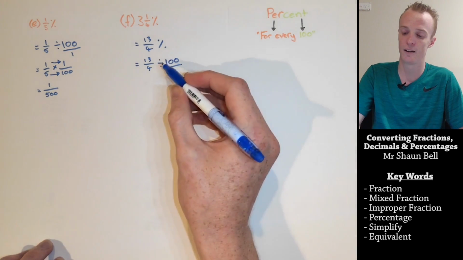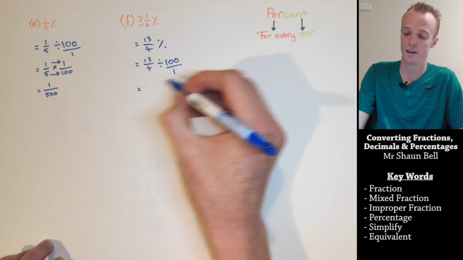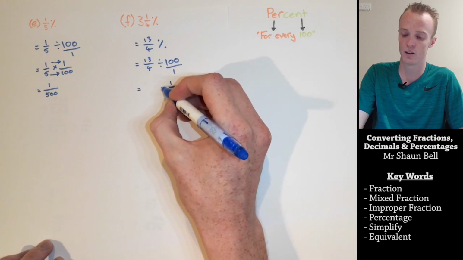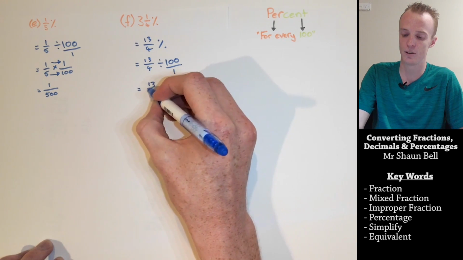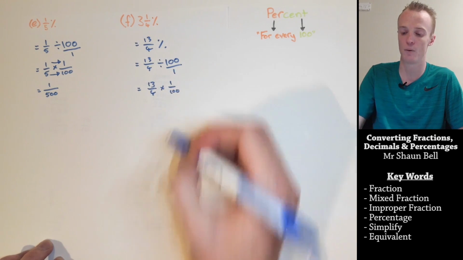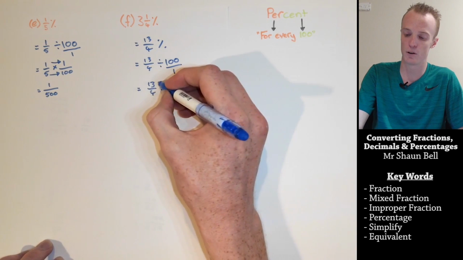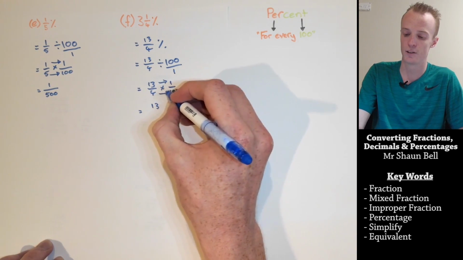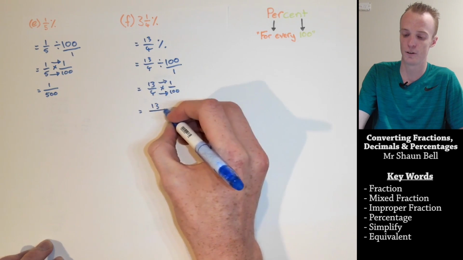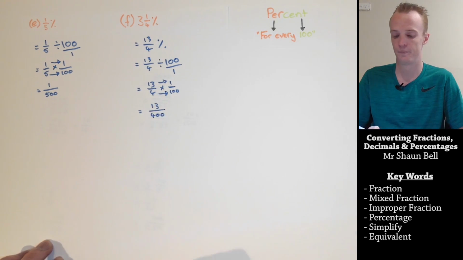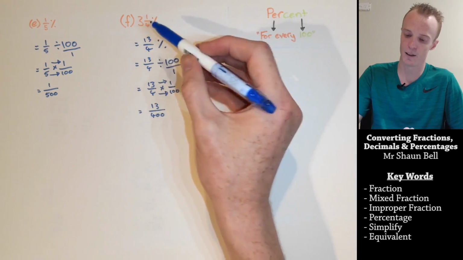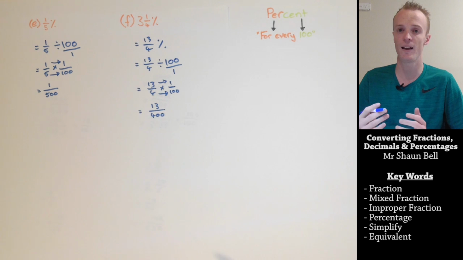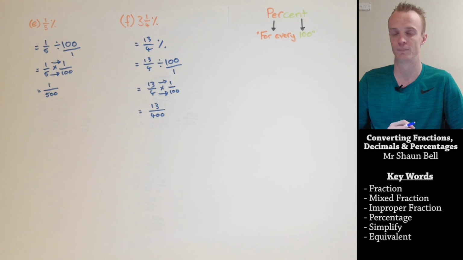Remember, we need to represent 100 as a fraction, which is 100 over 1. And if we're dividing a fraction, we simply flip this side, so it's going to be 1 over 100, change this sign to multiply, and it's going to be 13 over 4 multiplied by 1 over 100. So let's multiply the numerators, which is going to be equal to 13 times 1, which is 13, and the denominators, which is 4 times 100, which is going to be 400. So what we've worked out here is that 3 1/4% is equal to 13 out of 400 as a fraction.